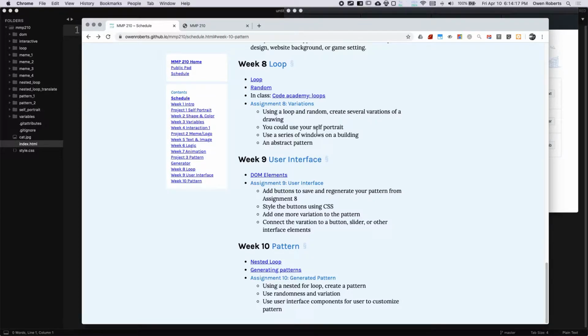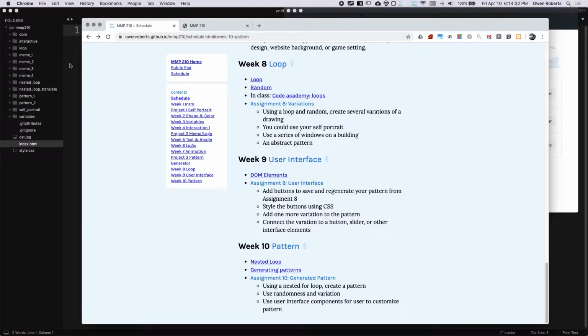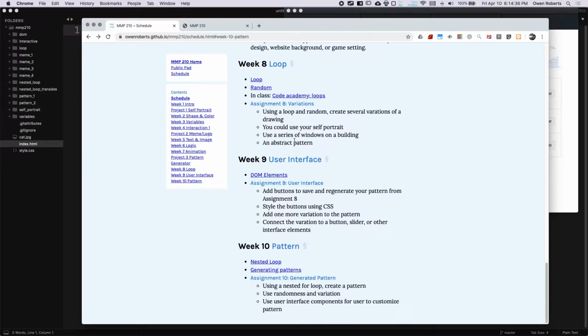So I'm going to do a few examples here, and I think this was a little confusing last time because you can see over here I had meme 1, 2, 3, and 4, but meme 3 and 4 were really just different variations of the final project for that meme project. For this one I'm going to do different examples, and they kind of are going to demonstrate different components.